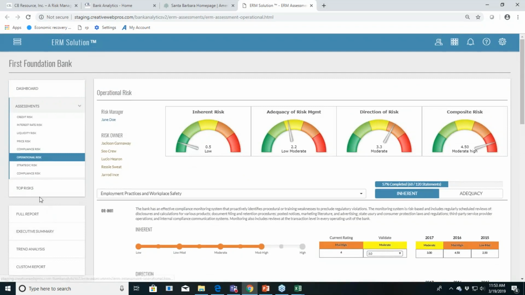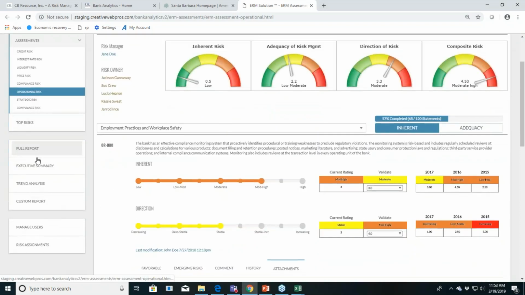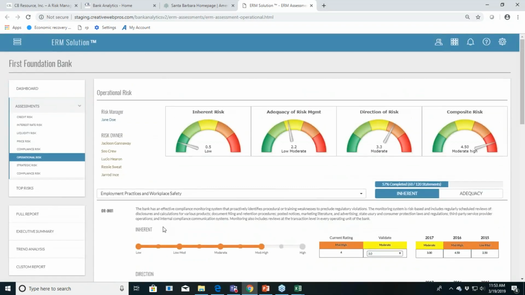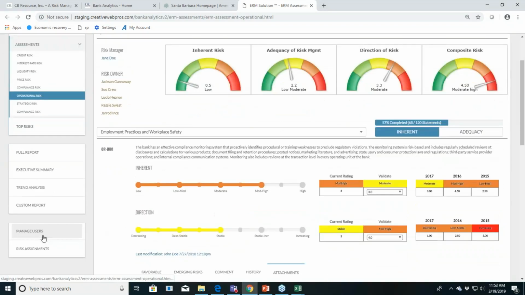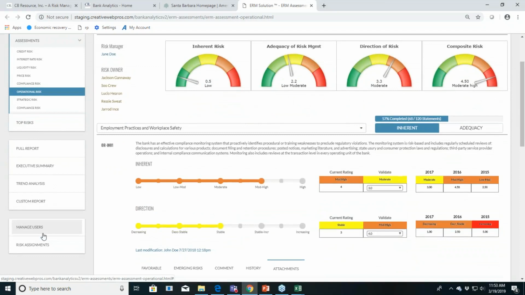And then the custom reporting is awesome. You'll be able to quickly identify where your top risks are, and have a full comprehensive enterprise risk assessment report. You'll be able to do trend analysis and custom reports, whether you want to look at the emerging risks and what you should be losing sleep over, or what you're not losing sleep over, or where your top inherent risk resides or your weakest areas are. You'll be able to sort by any of those data fields and quickly create an ad hoc report to make your job a little friendlier.